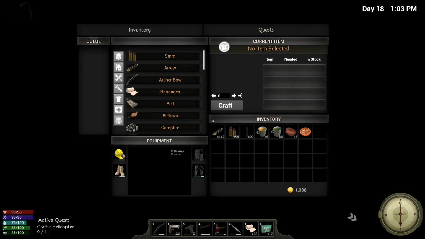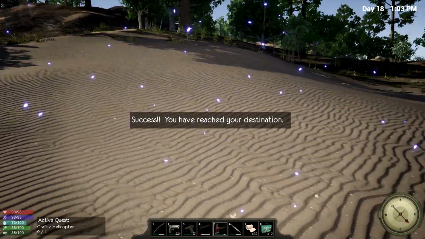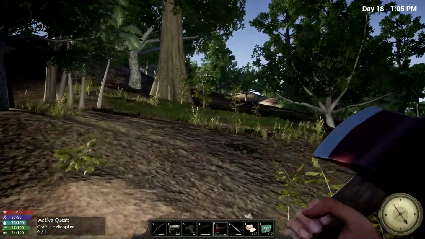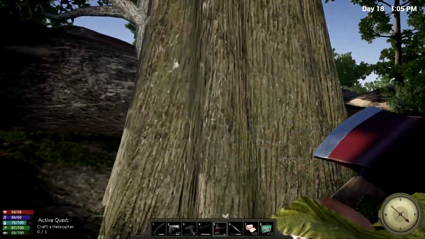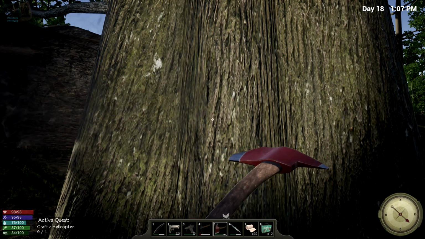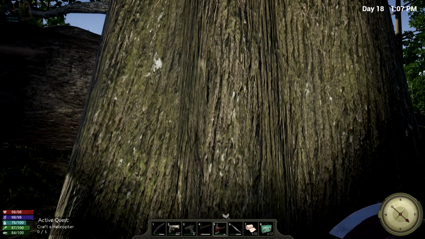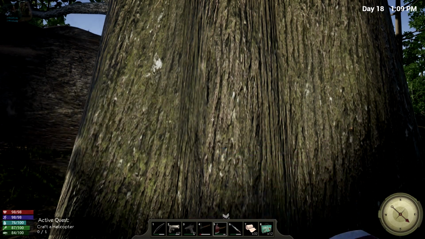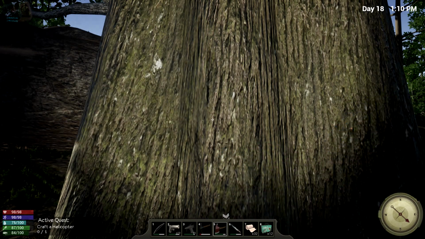Oh boy. Okay, so the first thing I need to do is hit a tree. I need to have at least 10 wood on me, and I need to find an iron node ASAP because I do not have the resources available to actually make another pit. Now, if I'm not mistaken, on Betrayal Island I do have the resources. I just don't want to run over there.